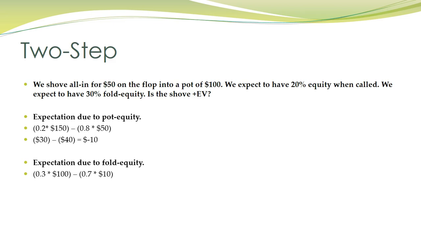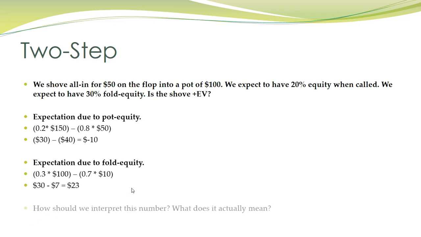So 0.3 times 100 minus 0.7, the probability that he calls, which we're going to define as losing, and the amount we lose, which is $10. We've established that in the previous part of the calculation. So we have a new EV calculation here. Multiply out the brackets, we get 30 minus 7 equals $23. So the EV of the entire scenario is we actually make $23. It's not good if our opponent calls. We effectively lose money every time he calls, but because he sometimes folds, the overall expectation is still positive.